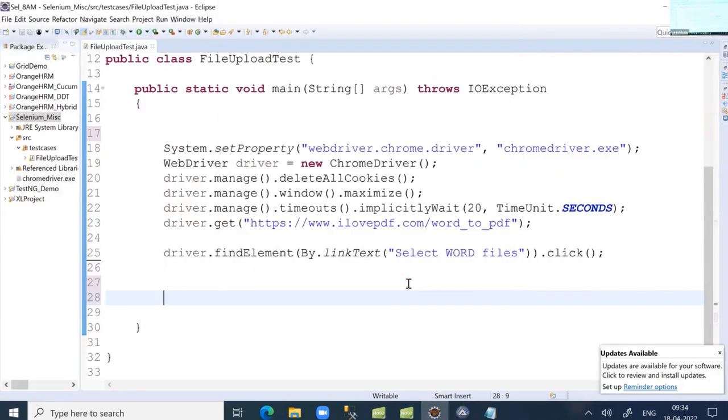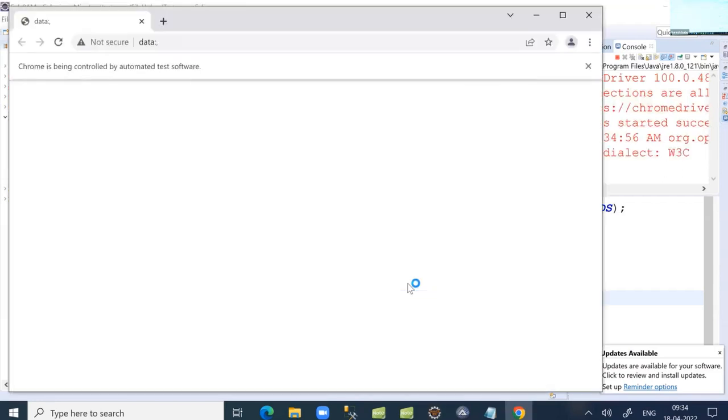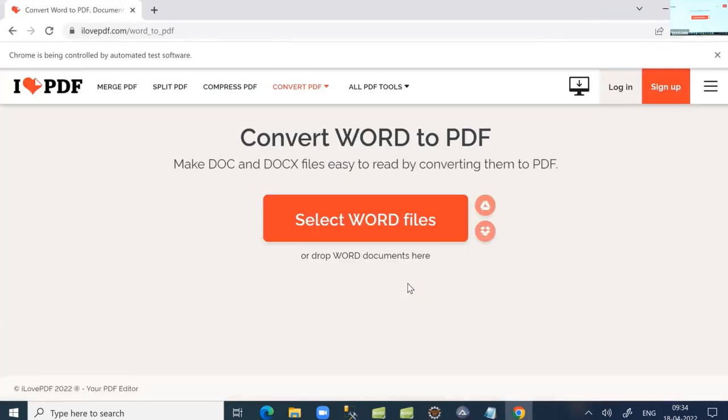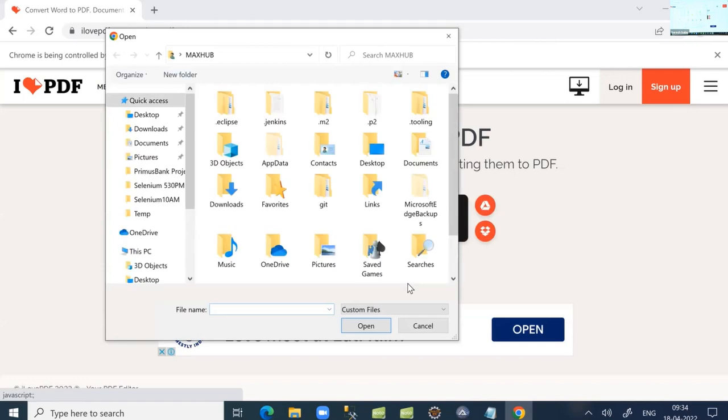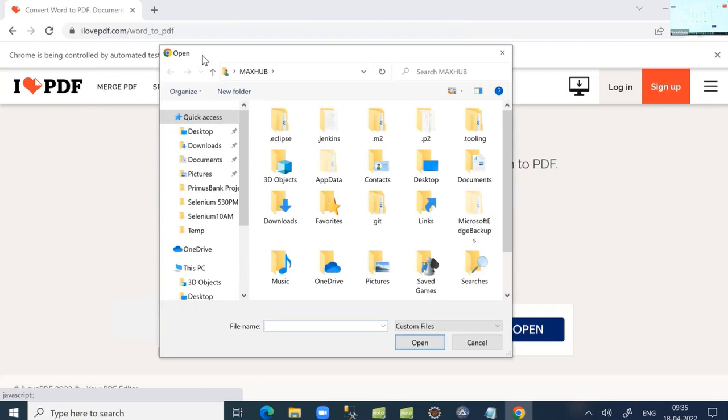From here, you need to give the solution. You tell me what next? Selenium cannot interact with this window, so we have to go with a workaround, AutoIt. What is the first step in AutoIt now? First command, run. I explained some commands. If I want to open a Windows application in AutoIt, run.